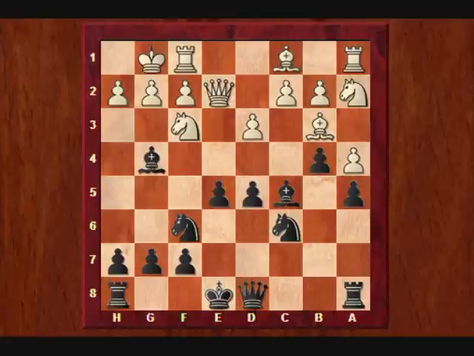And now white pins black's knight at f6 by playing it to g5. Black plays the h-pawn up to attack the bishop. And white decides that's a good idea, so he plays his h-pawn up to attack black's bishop.